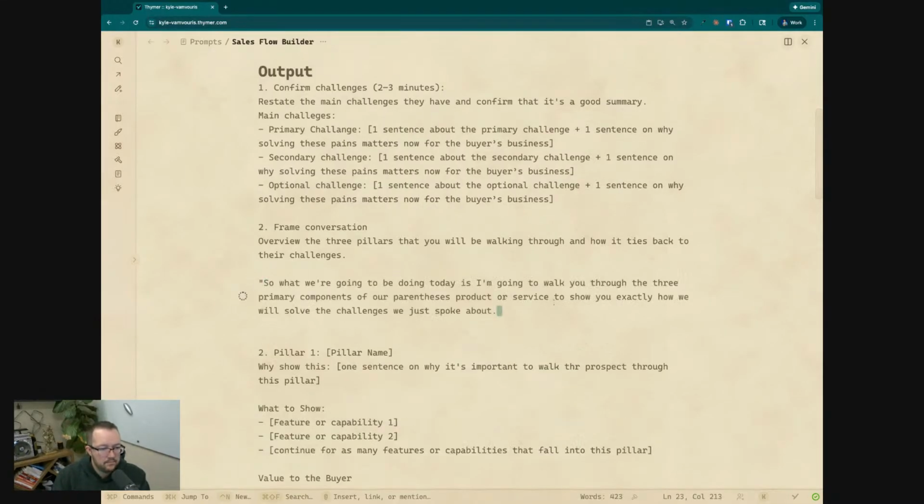Something like that. Overview. So let's just do brief overview of the 3 pillars that you'll be walking through. So what I'm going to do today is I'm going to walk you through 3 primary, I wrote parentheses.